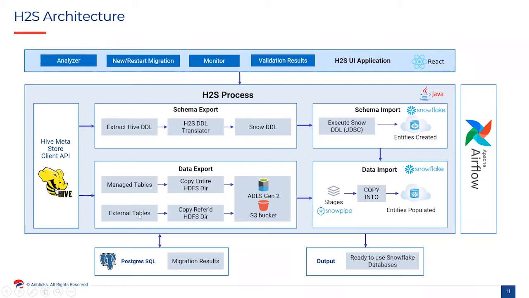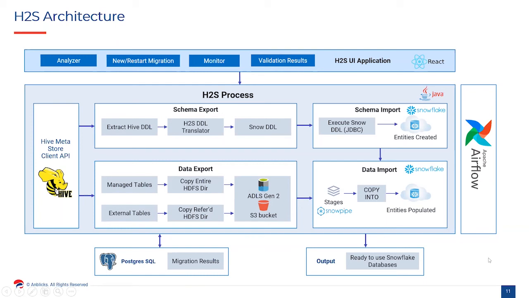But for external tables, your external tables could be scattered across several different places on your data lake, right? So on your HDFS. So the tool would go pick one table by table, and then it will check where the underlying data is located. It will pick the data and then move it to the staging container, right? So that's why it is handled differently. And then once the data is in the staging, then the data import can be triggered.